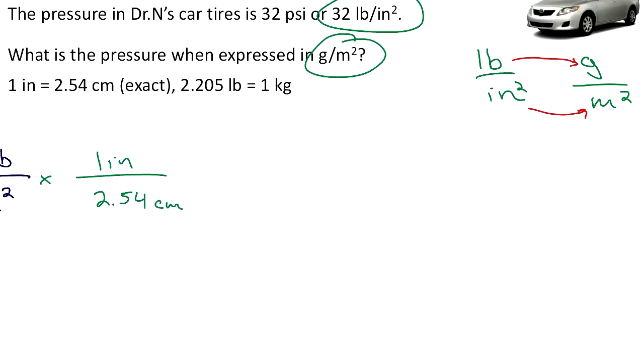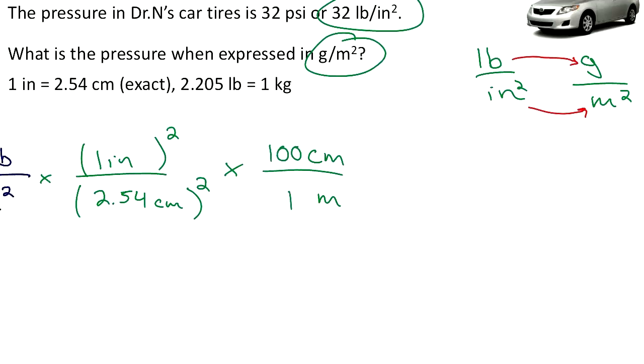But am I done there? No, what do I got to do? Square it. Yes, we're not going to use up the valuable brain space to memorize inches squared to centimeters squared. We're going to recognize that the regular conversion, if we just square both the top and the bottom, works the same way. So right now, I've converted inches squared to centimeters squared, but I want to get that to meters squared, all right? So I'm going to put the centimeter up top to cancel it with what's on the bottom, meter on the bottom. I know that conversion, 100 centimeters is 1 meter, but what do I have to do? Not cube it. Square it because this is area, not a volume.